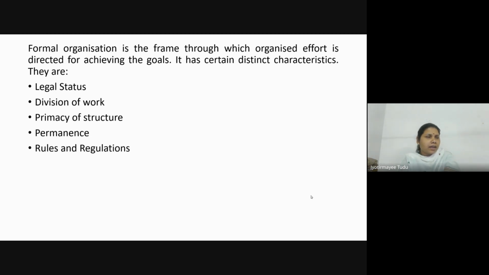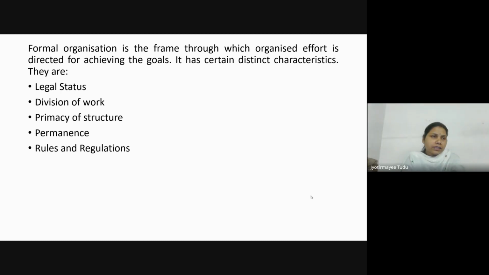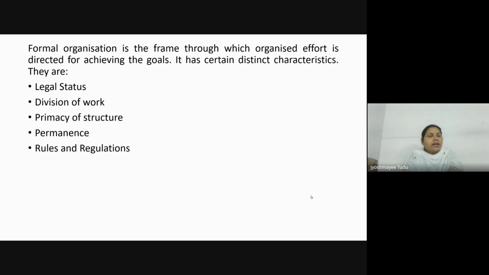So that we have already discussed, that a structure must be there, maybe in terms of physical and also in terms of the organizational structure or hierarchical structure. Okay. Then permanence. Here the formal organizations essentially need to be sustained in a permanent way. We are saying that this department is existing, this office is existing. It is an arrangement that has been made on the basis of permanency. Of course, this permanence itself is also subject to change. But still, while we want to watch government activities in certain terms, definitely it needs to be facilitated through a structured organization.